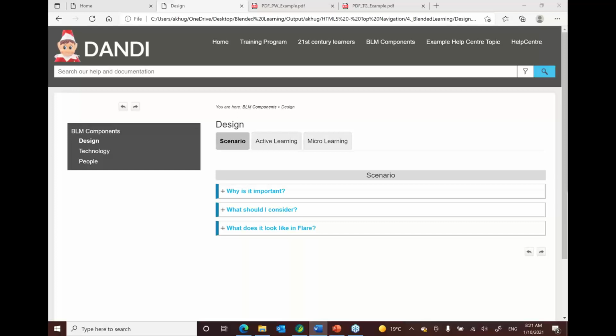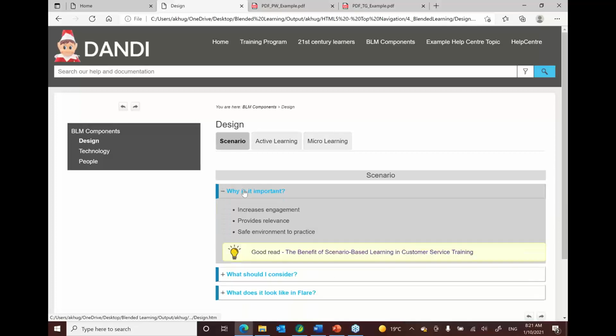And the second element to scenario-based learning is that it's character-based. Using characters throughout your scenarios will really help you simplify the scenario, and it also makes it more personalized, okay? Using characters in your training helps show your learners that there's a real person at the end of our actions, okay?